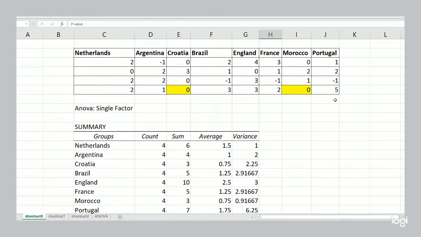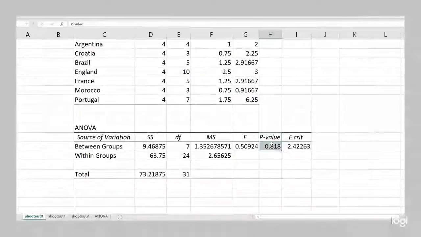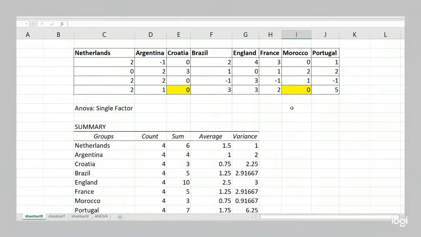Okay? Now, you might be looking at this and thinking, no way, I know these teams, they don't perform the same. Just because an assumption is reasonable doesn't mean that it's correct. But it's still reasonable, right? So that's what the data shows, that the differences between these groups is similar enough that if these groups are identical on average in their performance, the chances of observing what we're observing is quite high, 82%, which tells us that, yeah, it looks like in the quarterfinals, the teams that made it through are quite similar.